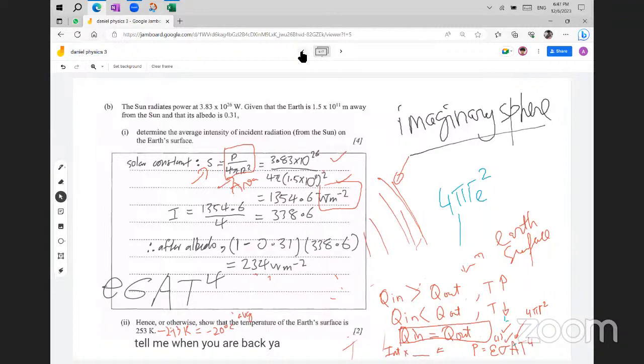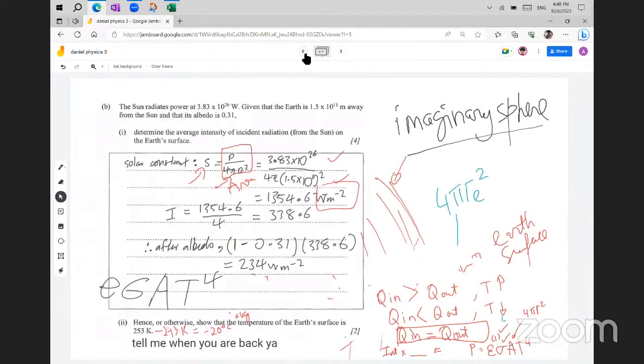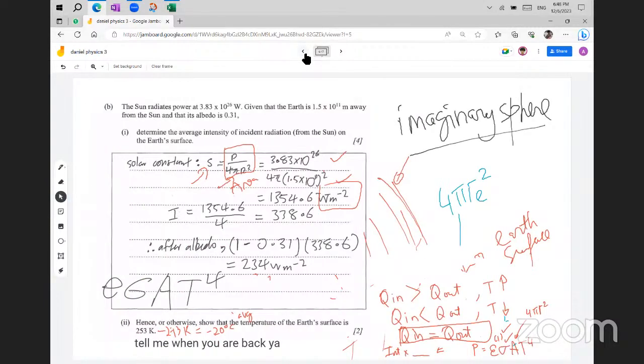Second thing, the 253 is the average temperature throughout all the Earth, equally distributed. Of course, that's not true at all. The emissivity is 1, which again is not 1. It's actually not 1. But I think I'm nitpicking. Okay, that might be my mistake. I was nitpicking at the wrong thing.